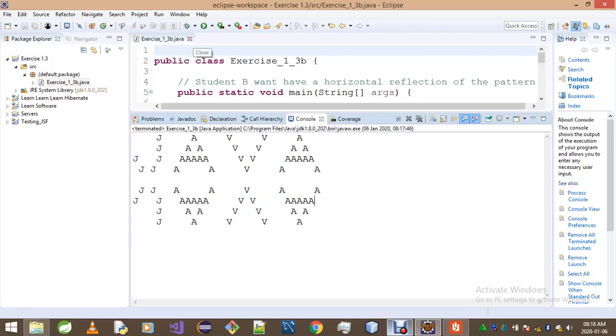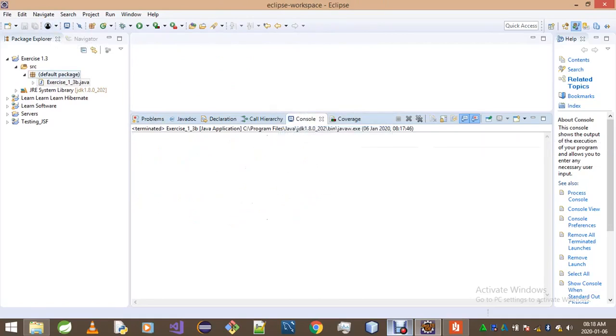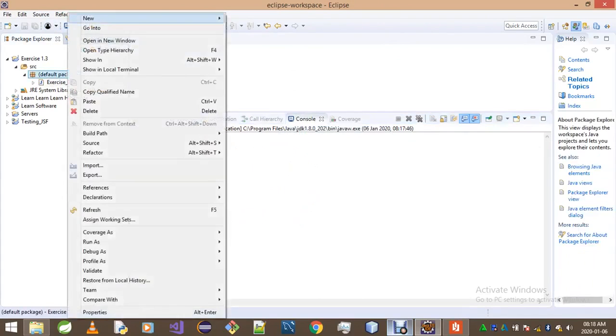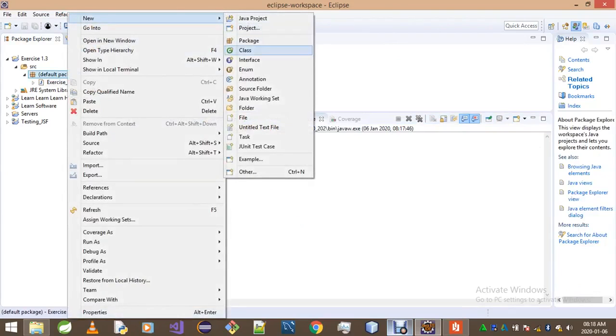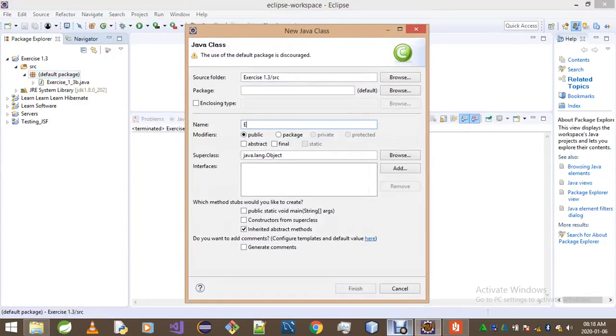With that out of the way, let's get on to exercise 1.3 from student C's perspective. So let's create a class, call it Exercise_1_3C, and we add the main method.